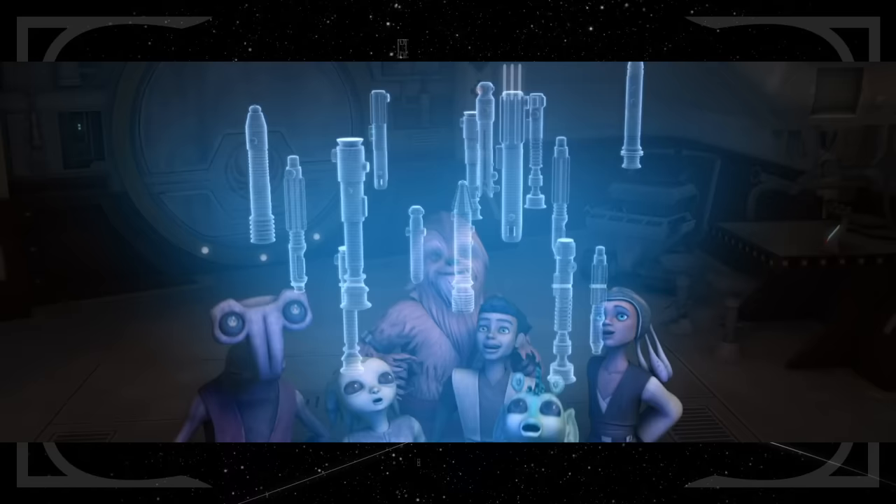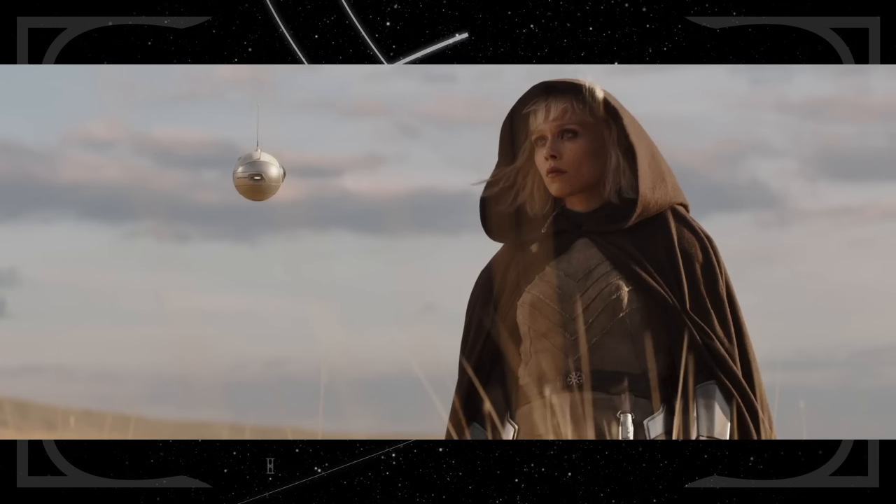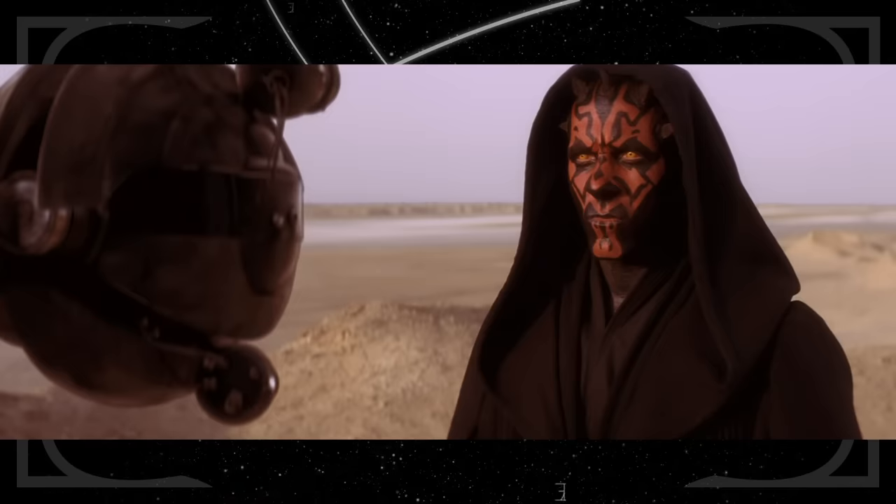In the Clone Wars, he shows younglings his catalogue of every lightsaber he helped build for the Jedi Order, and uses that database to find the identity of Balin Skoll using his lightsaber. Shin's probe droid spying on Sabine and then reporting back to its dark master is very similar to Darth Maul's hunt for Queen Amidala on Tatooine in The Phantom Menace.